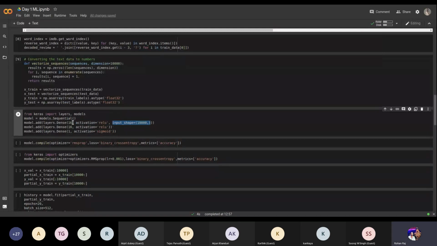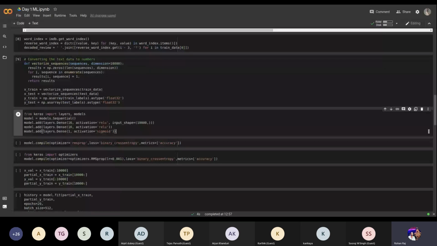You can see that the number of neurons does not depend on the input shape which we are using. We have a 10,000 by 1 input shape, and we only have a 16 neuron input. Then we again have a dense layer, a hidden layer, in the middle. Then we have an output layer, which is a 1 neuron output. Why do we need a 1 neuron output? Because we are trying to predict whether the given sentiment is negative or positive, negative being 0 and positive being 1.